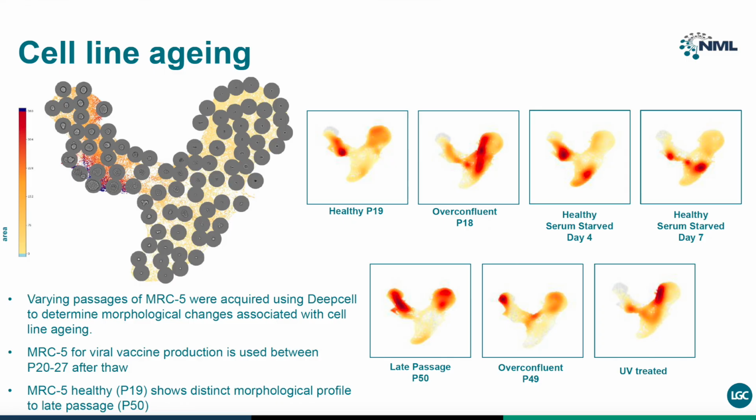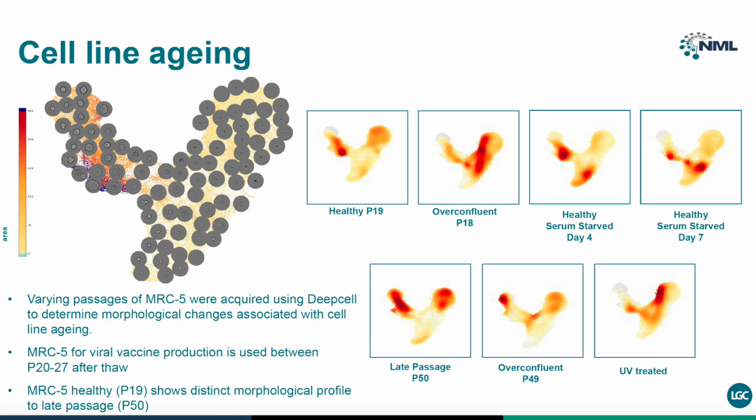So what we wanted to do then is extend this line of investigation in DeepCell, when we were able to use this as a demo to actually start investigating other influences and factors that would change and alter morphology over time during routine cell culture. DeepCell analysis showed that the healthy cells at low passage numbers have distinct morphology compared to late passage cells. So for optimal function, MRC5 should be used between passage 1 to 20 upon thaw, and beyond this, they will start to show signs of aging and altered characteristics.